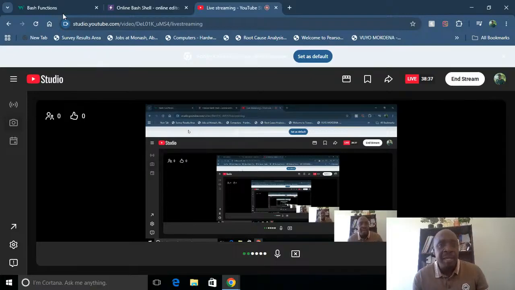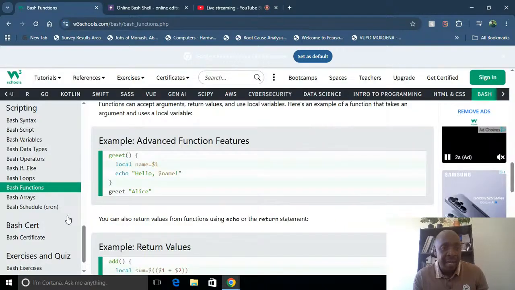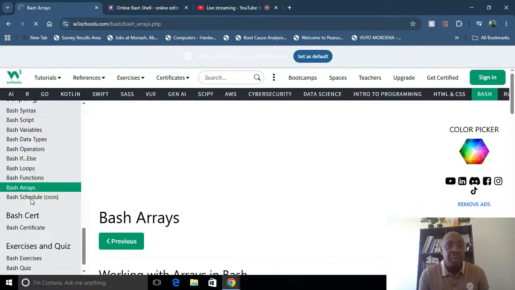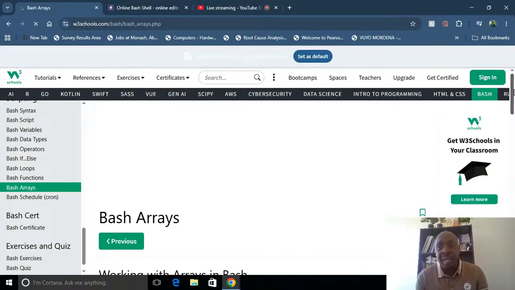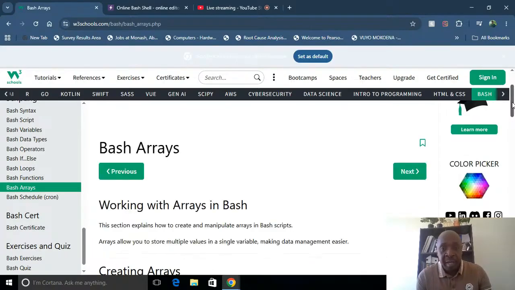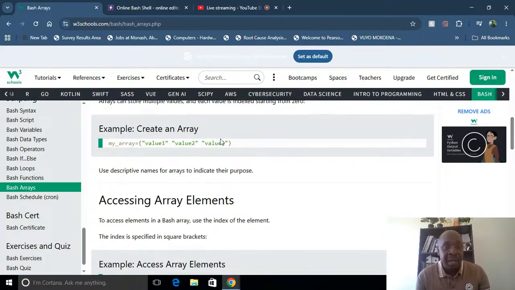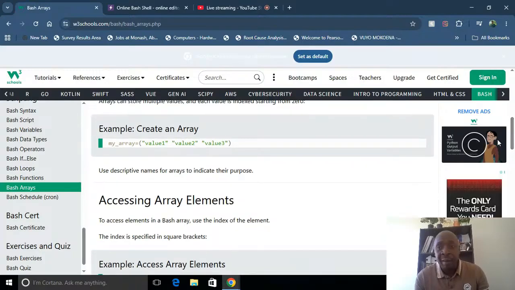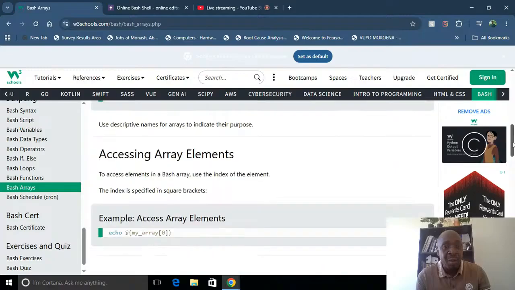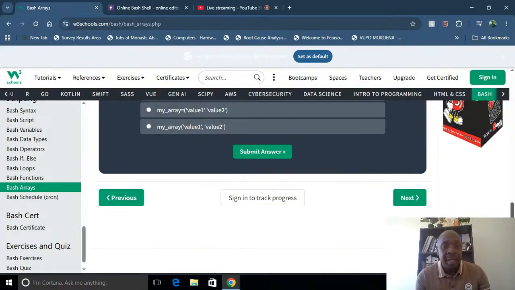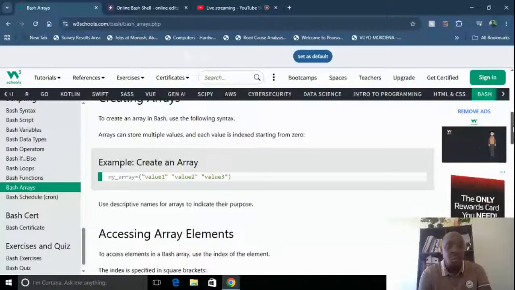One last thing, we may need arrays, it's a data type. You may need to work with arrays where you put the names of the users in an array, saying that in this group, we have students who are going to be using this machine. That's how you declare an array: value 1, value 2, value 3, which can be user number 1, user number 2, or student number 1, student number 2, student number 3. So arrays are a data type as well.